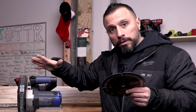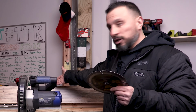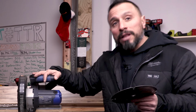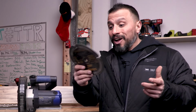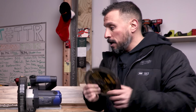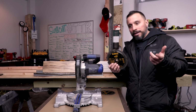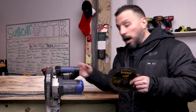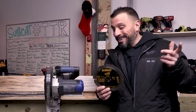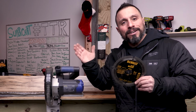Some of the hardest, most abusive material for a saw like this is engineered flooring and the blades. And I got to tell you, this saw has plenty of life left in it. And this saw blade has plenty of life left in it. I wanted to show this setup to you in person because I talk about it in live streams, but people were wondering and wanted to know what was my favorite 7 1/4 miter saw, and it's this one because it's made me a ton of money.